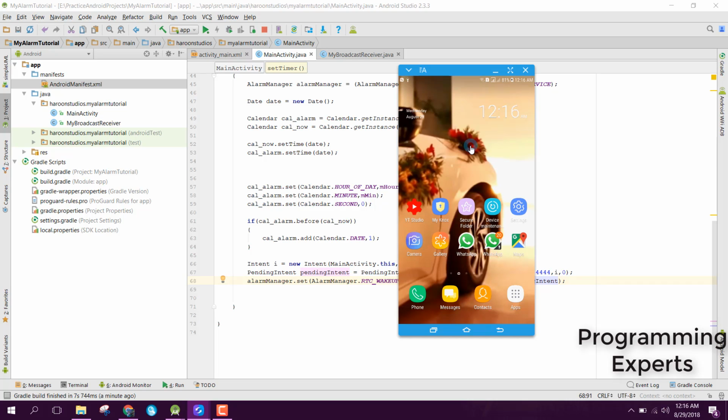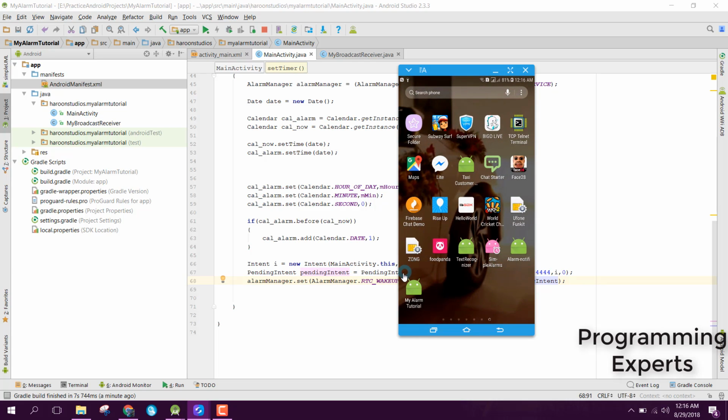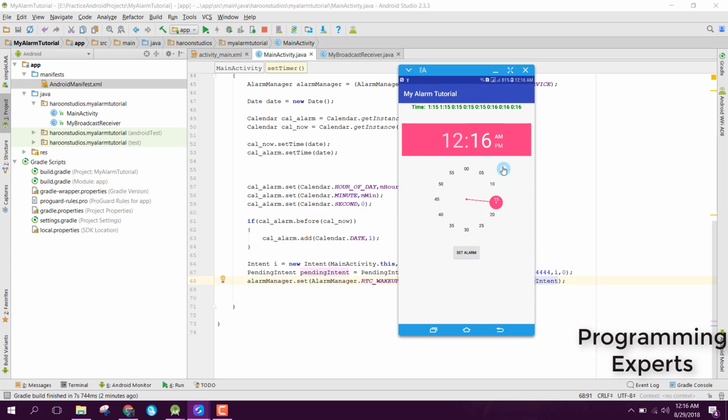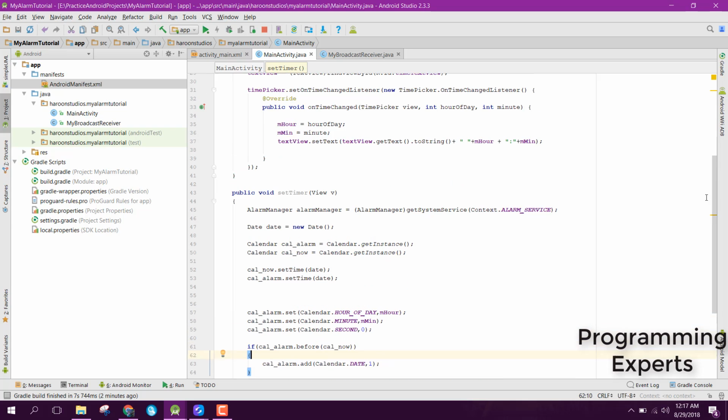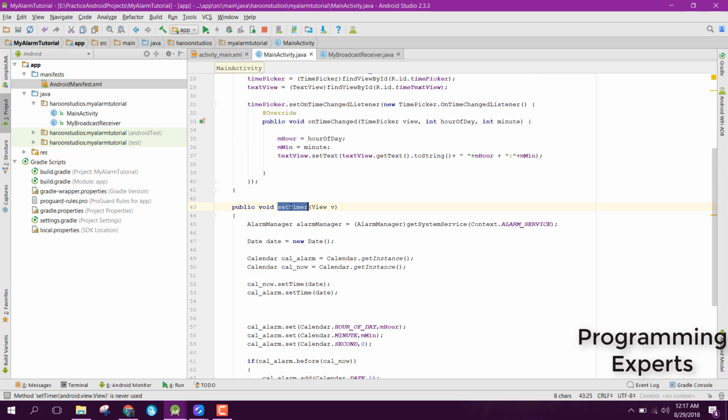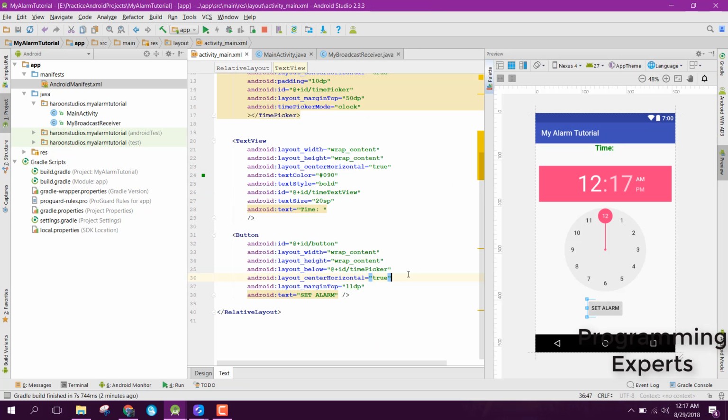Oh yes, so I think the mistake was we did not use the AM or PM. Oh yes, we did not use the on click event. Yes, there you go. So let's try to say on click and we can say set timer.